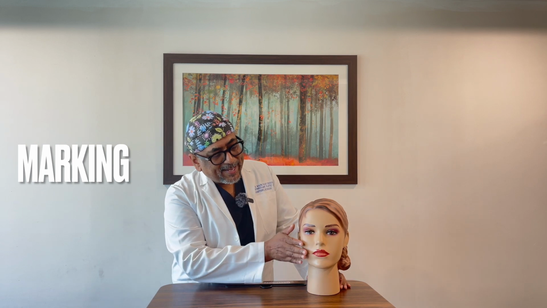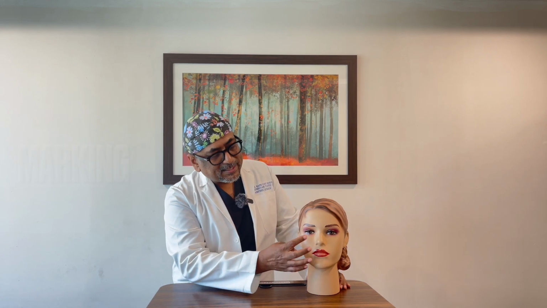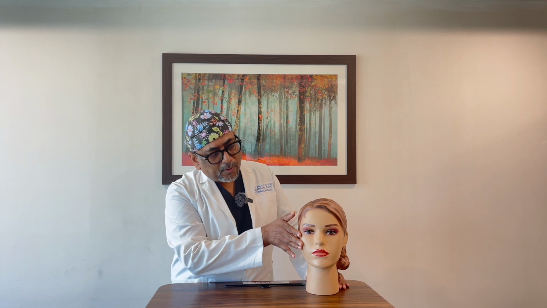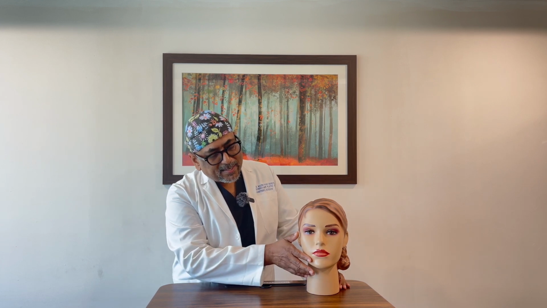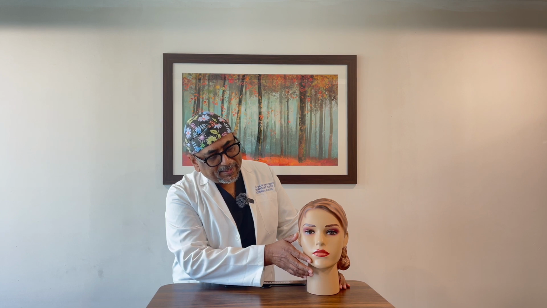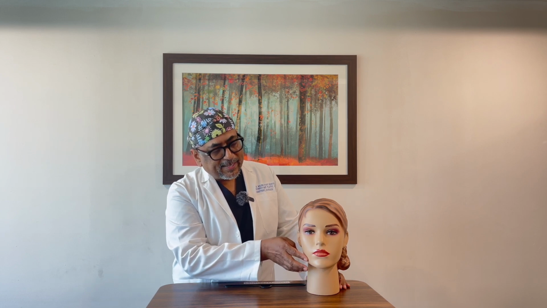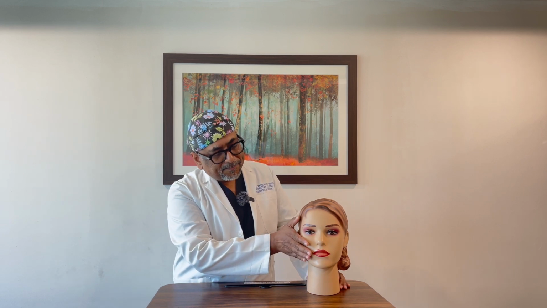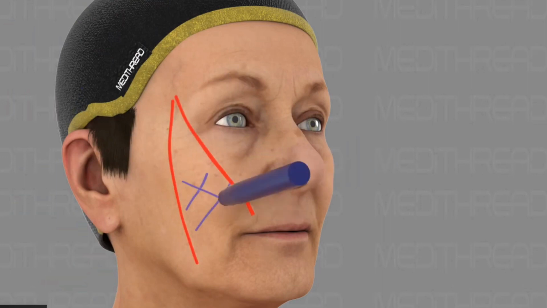Then we take the consent of the patient and tell them what we're going to be doing. We first mark the patient, marking the areas which we want to lift. Let's say this particular patient has a very prominent nasolabial fold, we would probably put around 3 threads over here, and then another thread to lift the chin area, and one which lifts the angle of the lower border of the mandible of the jaw. We mark these areas on both sides.